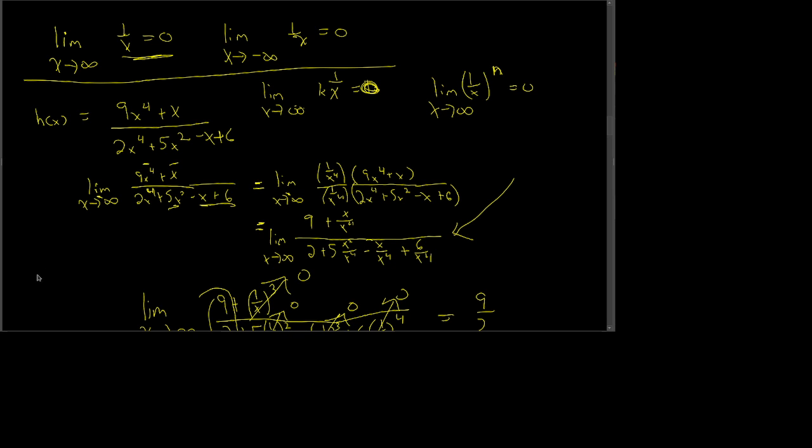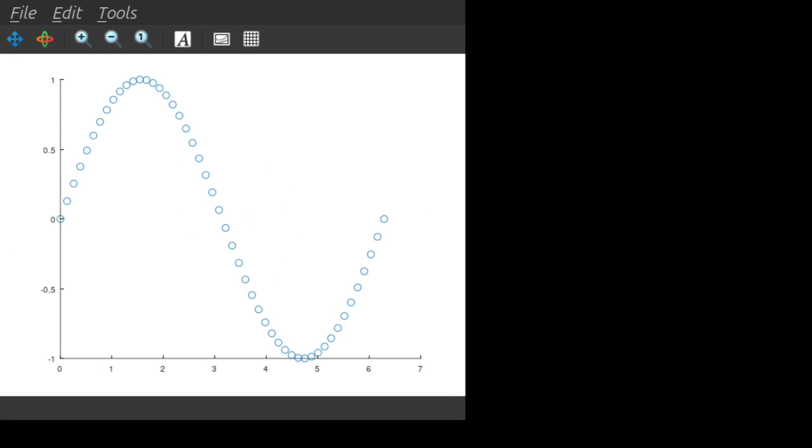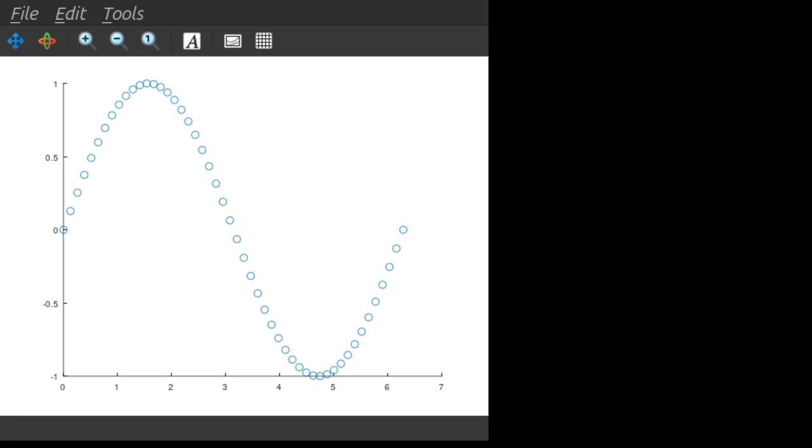Nope. There we go. There's the figure that pops out of Octave. It pops out a separate window, and this is called figure 1. And because I did a scatter plot, it's plotting all of those 50 pieces.